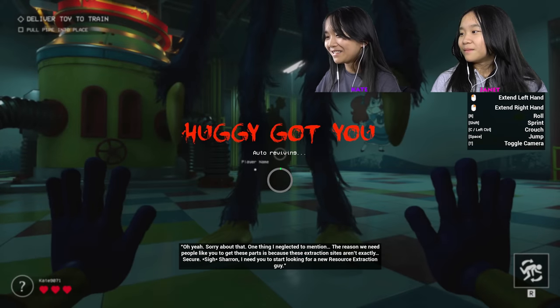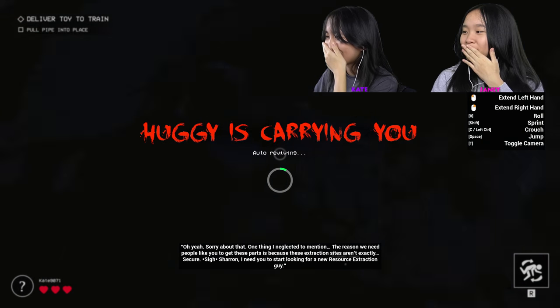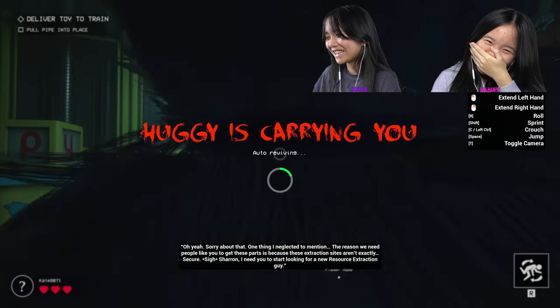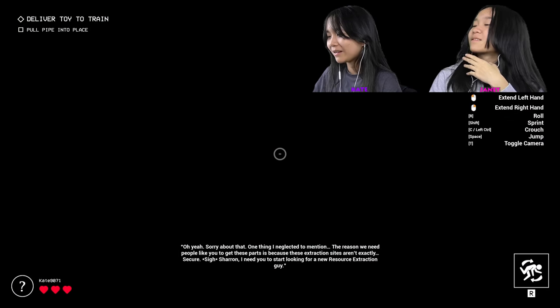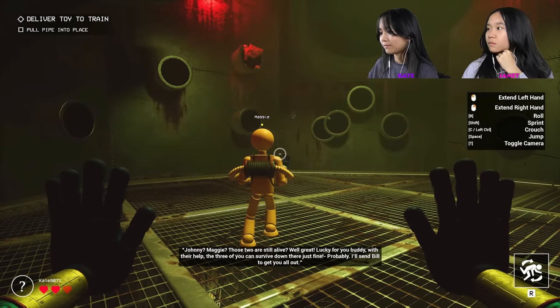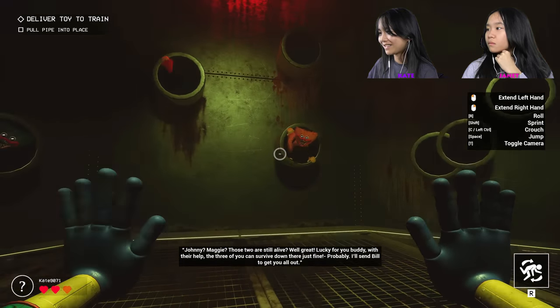Oh, yeah. Sorry about that. One thing I neglected to mention. The reason we need people like you to get these parts is because these extraction sites aren't exactly secure. Sharon, I need you to start looking for a new resource extraction guy. Bruh. Hey, he didn't kill you. Johnny? Maggie? Those two are still alive? Well, great. Lucky for you, buddy. With their help, the three of you can survive down there.